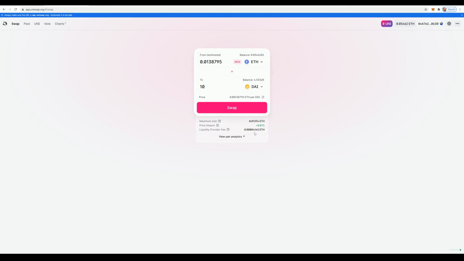No. So the liquidity provider is people who have put their tokens in. In this case, we're going to swap some ETH for some DAI. Our ETH is going to be sent out of our wallet to Uniswap, and then Uniswap's going to send us some DAI back. So we get rid of some ETH and get some DAI. In Uniswap, the ETH total is going to go up a little bit, and its DAI tokens are going to go down a bit.